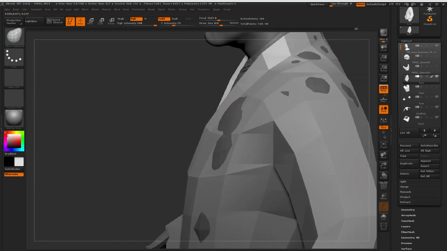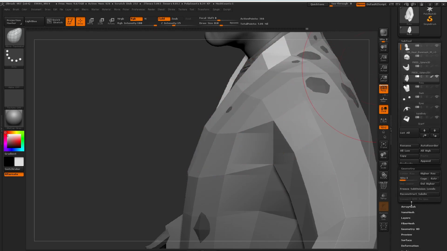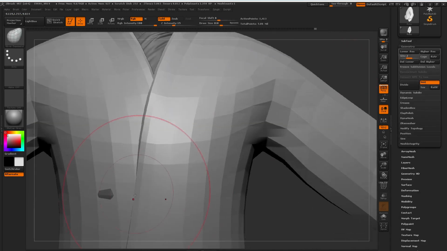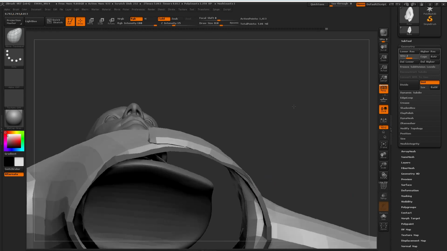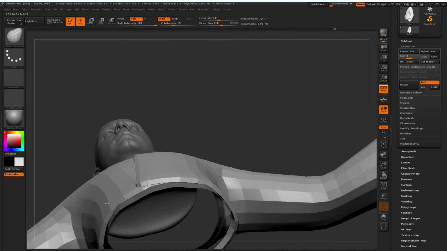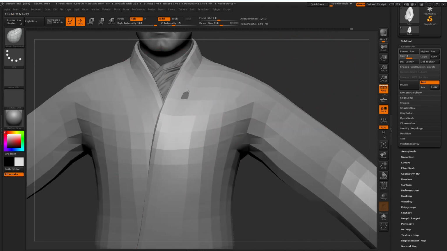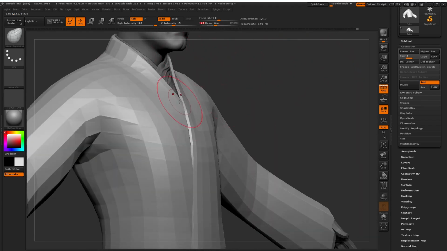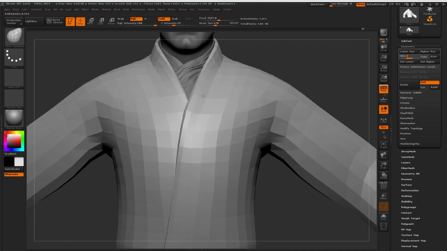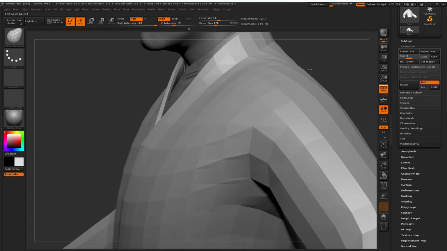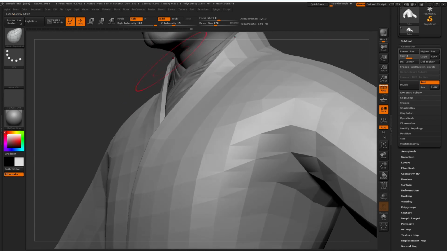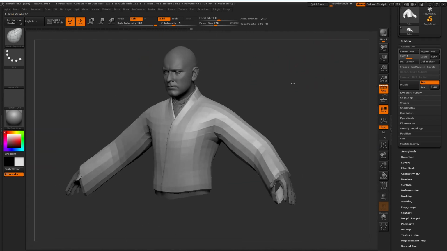After that's done, I can start to block out the overall shape of the robe with the Move Topological brush. I've lined up this T-pose base mesh to the scale of my head model inside of Maya, and then imported it into ZBrush to be used as reference as to where the anchor point should be, like the neck and the back of the arms and the shoulders, as well as where the cloth should naturally fall on the model.